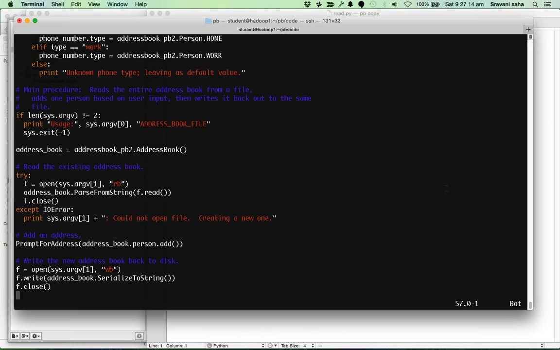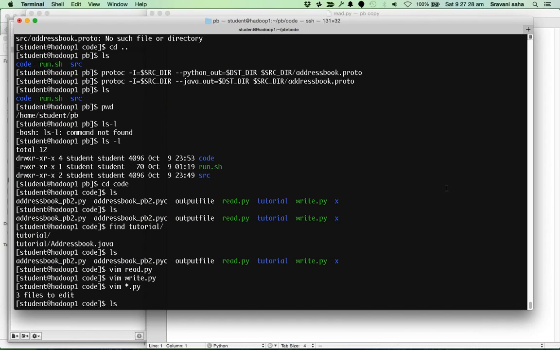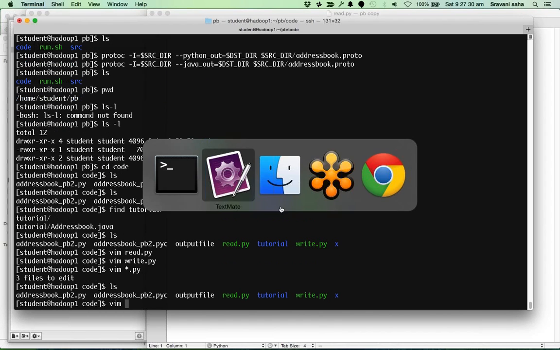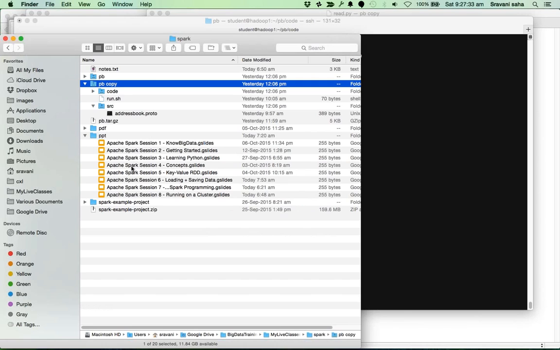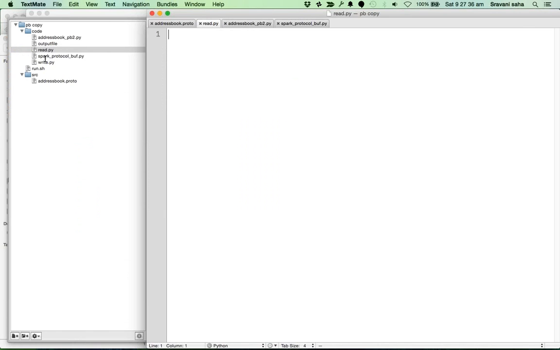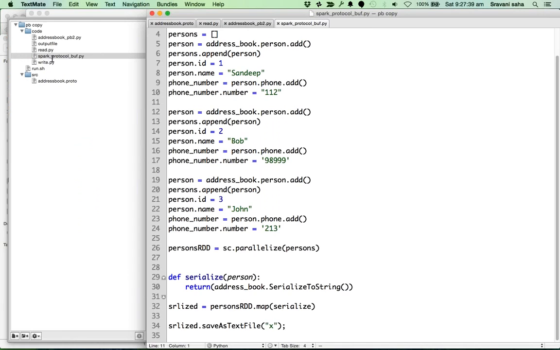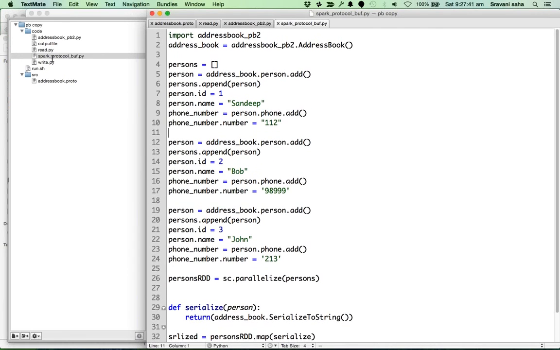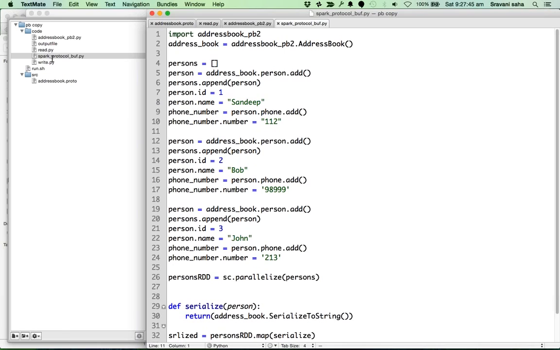So what we have done just now is reading and writing without any Spark intervention. So we can read and write the whole file using any language using protocol buffers. Okay. Now the next thing which I want to show you is this one. Let's have a look at this one, which basically tries to write the data using protocol buffer and read the same data using protocol buffer.